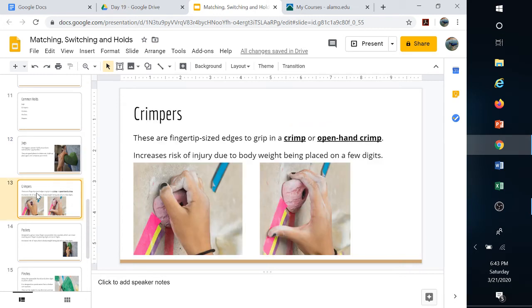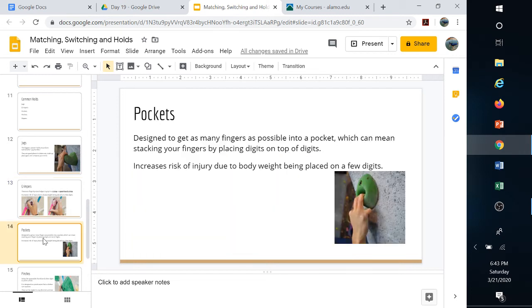Crimping is another common handhold, where you're just using the fingers. You're not necessarily using the thumb too much. You can use the thumb, so you have a traditional crimp with the thumb, and then you have an open-handed crimp where you're really relying on those four fingers to do most of the work. You have to be real careful with crimps because you've got a lot of weight on just a few digits, and you may not have all four digits on there. You may only be able to get three digits on, or whatever you can grip with. And so you run the risk of really hurting yourself.